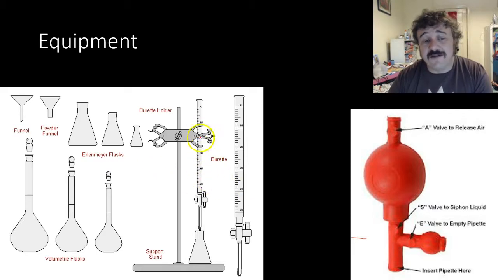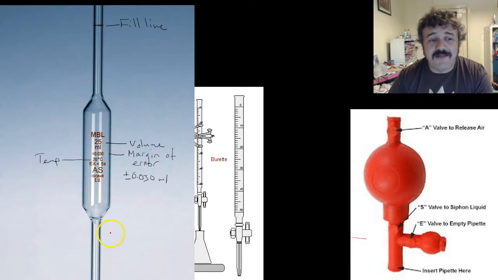This is a burette. You see it's graduated. It is a very accurate piece of equipment. It's very sensitive. These are the volumetric flasks. Here you will see lines, and it will say on there 250 milliliters at 20 degrees, 1 atmosphere, something like that. So that is telling you not just how accurate it is, but when it is accurate. And then we have the pipette.